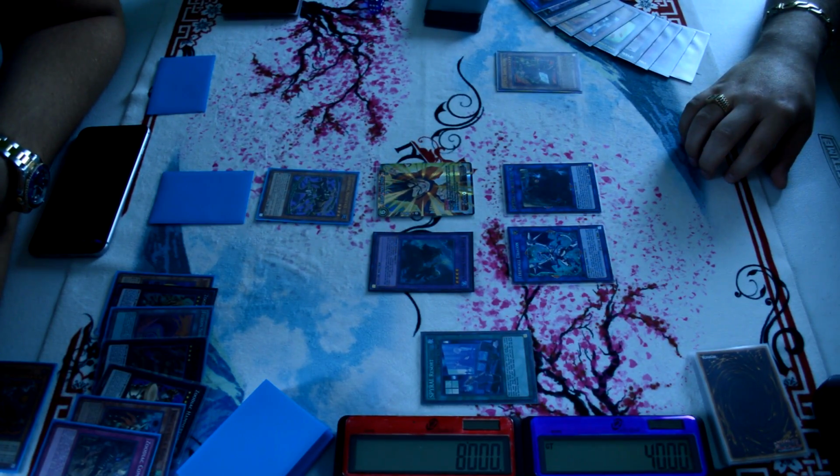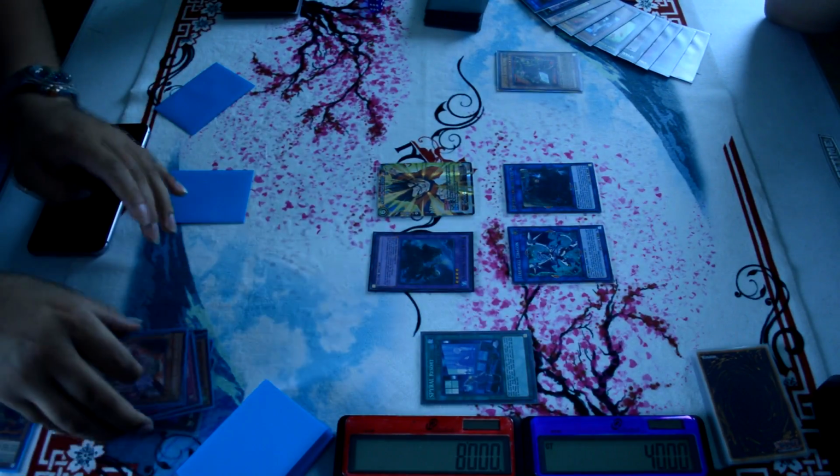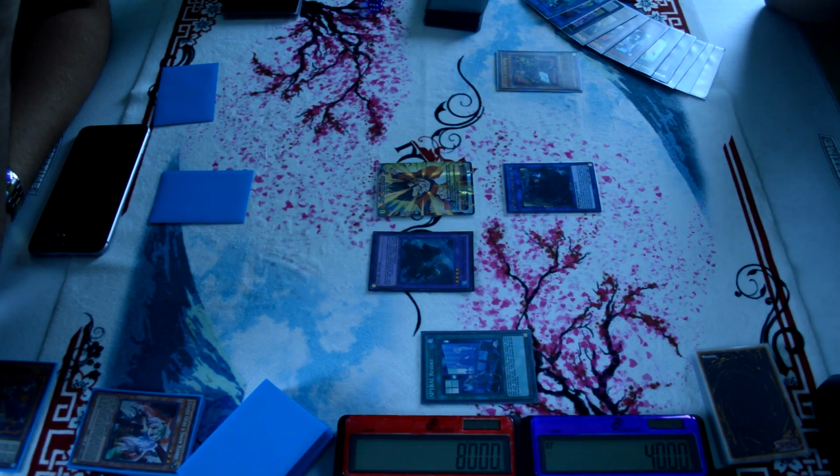Ghost Ogre and Snow Rabbit is going to destroy the Firewall's effect, and I'm not sure how this game is going to go down, but it doesn't look in the favor of Zoodiacs. This is going to be a crime against humanity. That DD Crow was too clutch in there.